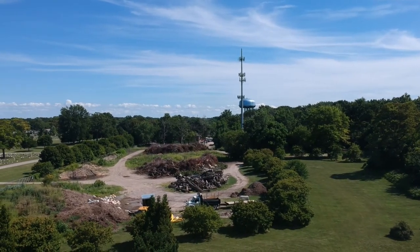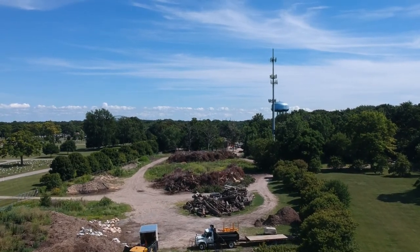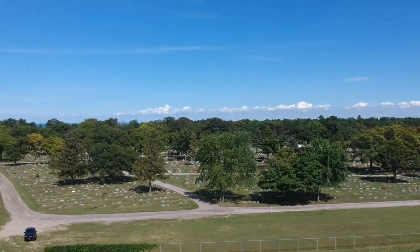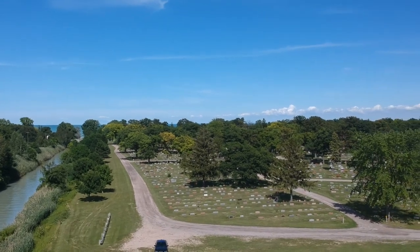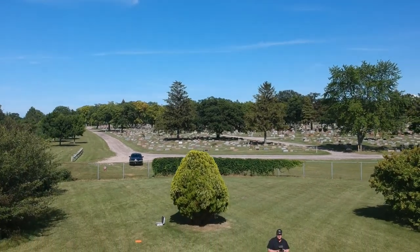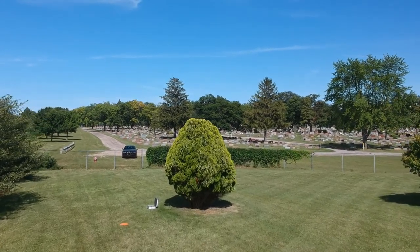I need to regain my orientation. So that's looking out at the lake, and this is looking back towards me and the cell phone tower. I'm going to bring it back in and bring it in for a little bit of a landing — we've been up there for a little bit. The prop guards and landing gear and everything seem to be doing pretty well. So I'm just kind of bringing it back around. Coming down pretty nice, and you can see me walking towards it. Let's move it back towards the landing pad.